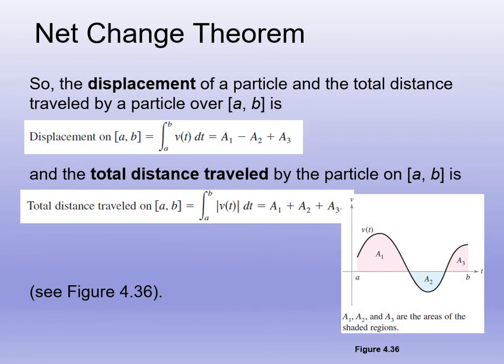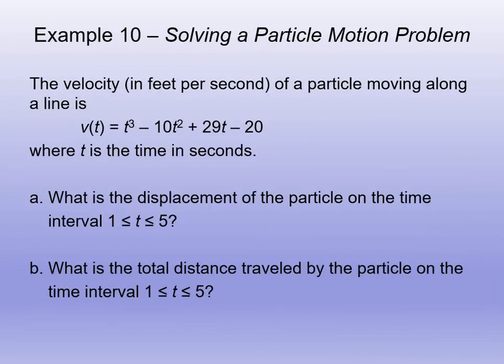But to get the total distance, the reason you can't use the whole integral is because area 1 and area 3 are positive and area 2 is negative. It would take away from the total distance. So you have to make area 2 positive. The total distance traveled has to be the absolute value of everything. So that's why we have to say area 1 plus area 2 plus area 3, but we have to do the opposite of area 2 to make sure that it's positive.